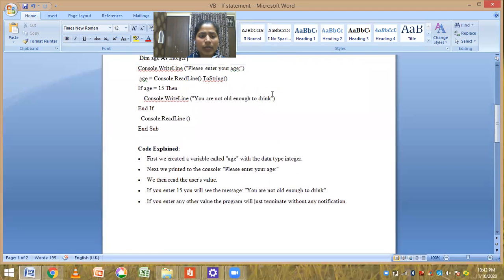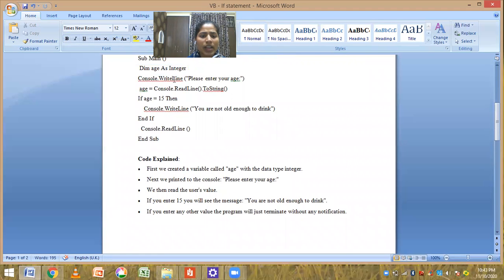This is done by this line of code, Console.WriteLine, and whatever you want to print on the console, you put here in the statement. Next we read the user's value with Console.ReadLine. ReadLine means the user is putting some value at the console.